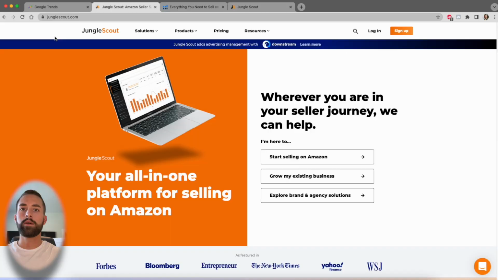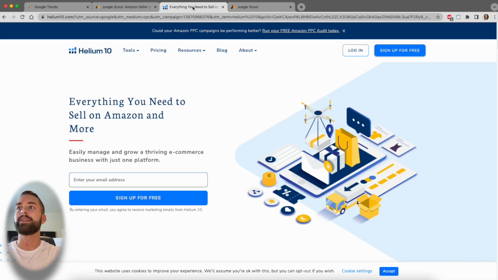Now, the first thing that you can do to be more efficient with your time when it comes to product research is to use some form of software to aid your research. There are two of the most popular ones. There are plenty out there. There's Jungle Scout and then there's Helium 10. These are just product softwares and licenses that you can purchase for a time frame in order to access all that backend data and actually to make sense of it.